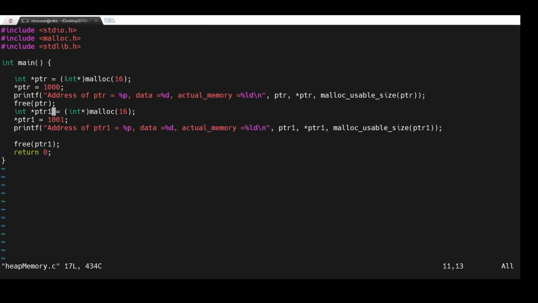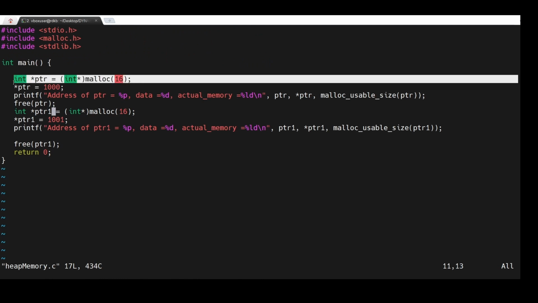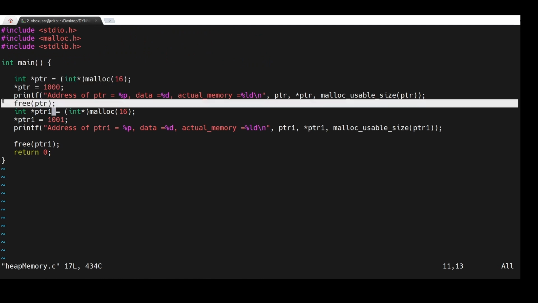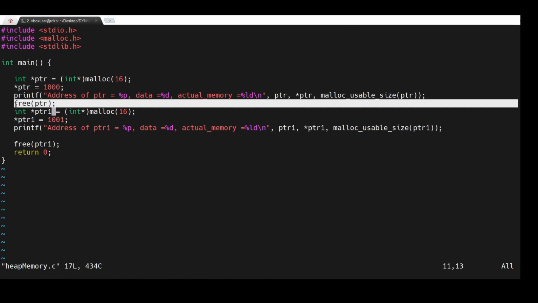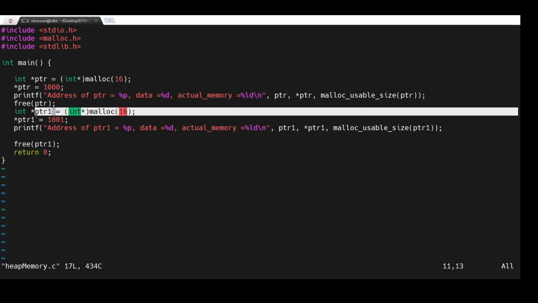It proves that the first memory we allocated got freed, and the next memory we allocate is given the same memory as earlier because it has been freed. So by using the free API, we can free the previous memory and reallocate it to some other variable as well.